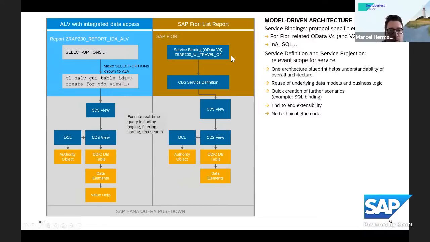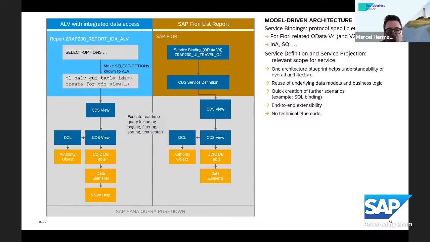So everything you do at the bottom can also be reused in other scenarios. For example, the CDS view we define, like any database table in DDIC, can be used in multiple scenarios: in Fiori with V2 and V4 services, but also in analytical environments, and also exposing that as your own SQL service, and maybe other protocols in future as well.